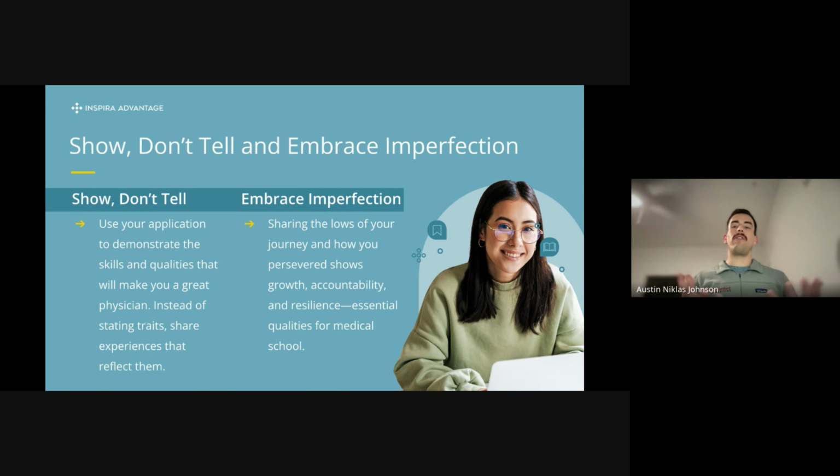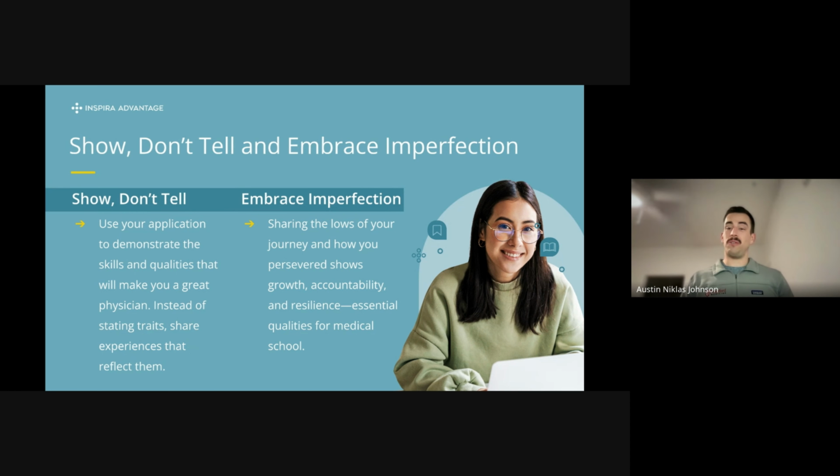It may have been involving a huge team of people and you had a really great outcome or a really big challenge that you overcame. But what did you do specifically for that? Show them how you embody the principles of being a doctor. That is the piece that is missed the most often, because you can get on a roll telling your story, but then you forget the part that you have to explain what you did because you were the one who did it. So it's often unnatural feeling. This is the part where we get stuck the most between students and mentors, but it's the part that matters the most too. And this, again, is about vulnerability and imperfection.